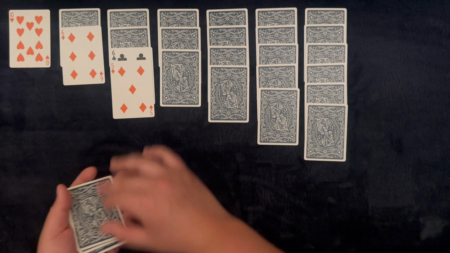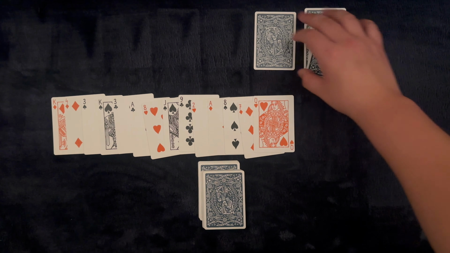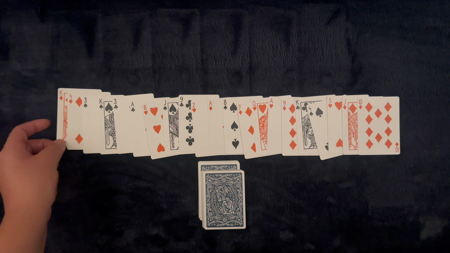Every card left, so let's see what nastiness was awaiting beneath. As we have double kings, 3s, aces, 8s, triple aces, double 9s, triple kings, double jacks, and that is it.